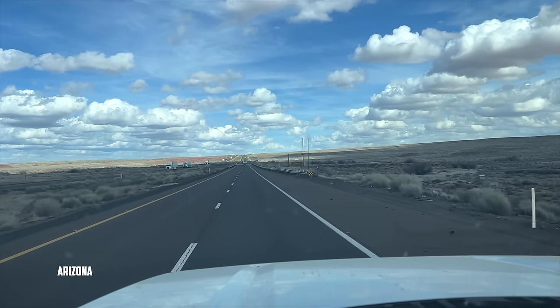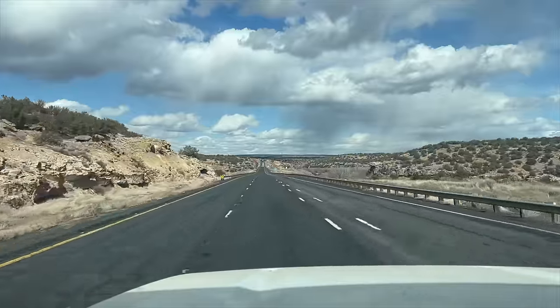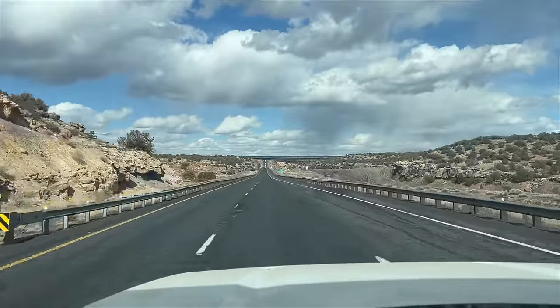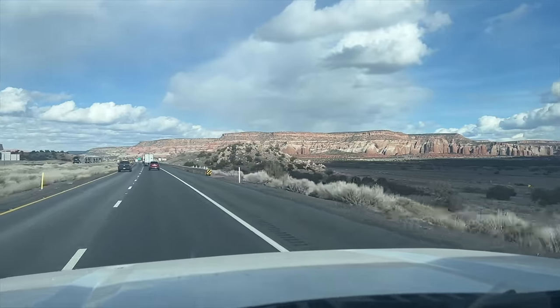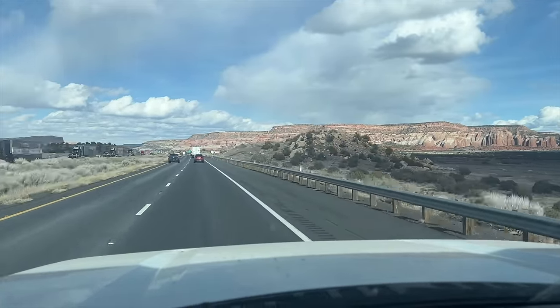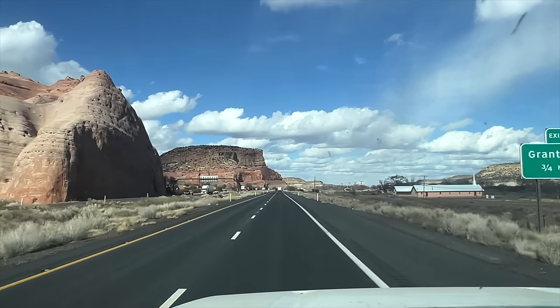Hey guys, we had a great sleep there at that camp just south of Flagstaff, and this morning we went into Flag and grabbed some groceries, and then because the weather was quite decent, the roads were definitely clear, we said let's carry on. So we're about two and a half hours outside of Albuquerque, New Mexico. Once we get to Albuquerque, we start heading north. So we're probably gonna find a camp spot outside of Albuquerque today. And then tomorrow morning, start working our way up through Santa Fe into Colorado.